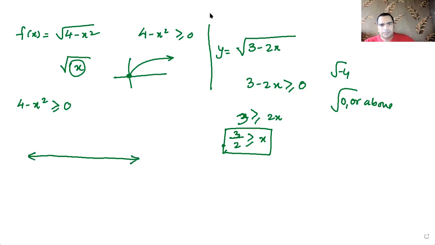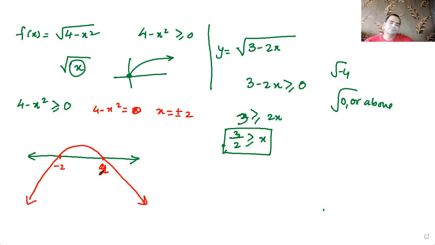First thing you do is take the roots of this. If I take 4 minus x squared equals 0, I get x is plus or minus 2, so negative 2 and positive 2. We got these two roots. Now if you sketch this graph, the 4 minus x squared graph is approximately going to be something like this. It's a sad face quadratic. In case you don't know how to sketch a quadratic, which is a very rare case, let's first predict the domain and range using this quadratic that we have drawn.